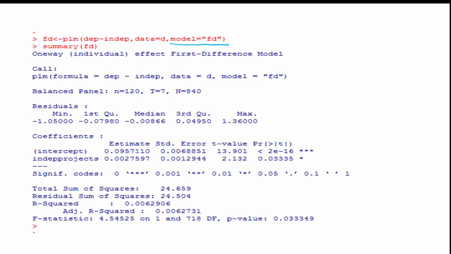So what are we getting here? We're getting just one significant variable, and that is projects. Education and number of years of experience haven't been significant. Now that's a little strange. So what about the R square? The R square is extremely low. Now we are getting two strange events.